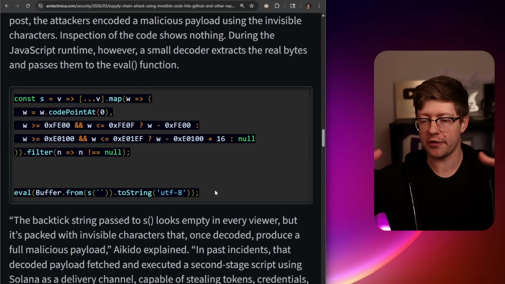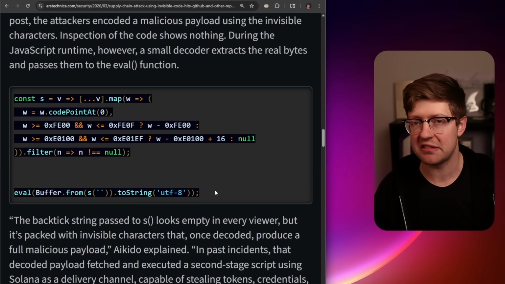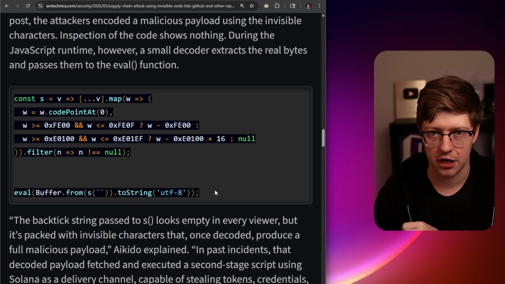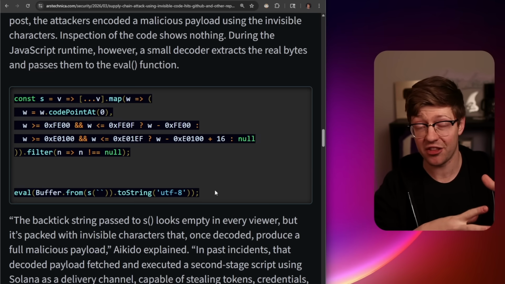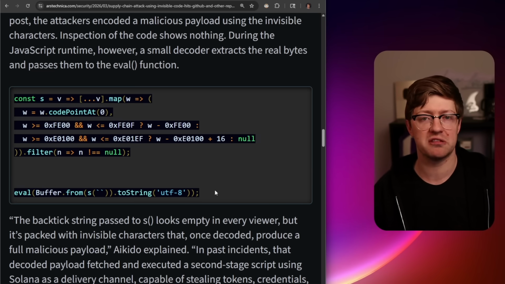And then also on the more dynamic, higher level side, defense in depth, right? Make sure you have zero trust architecture in your networks. You're using multi-factor authentication so that if one thing gets compromised, it isn't the only thing that you need to upload malicious code to your GitHub, right?